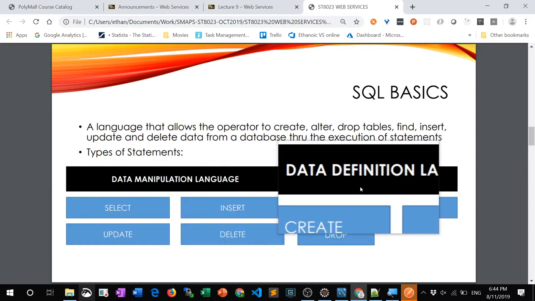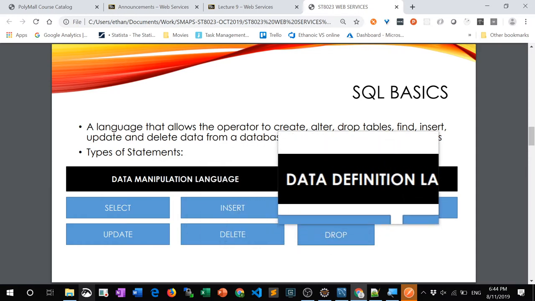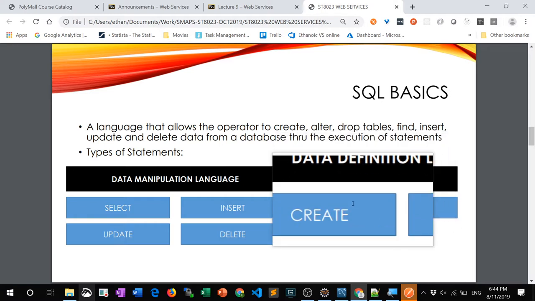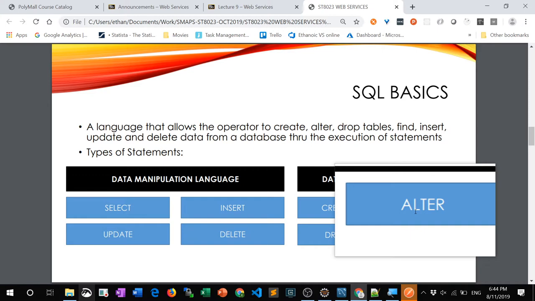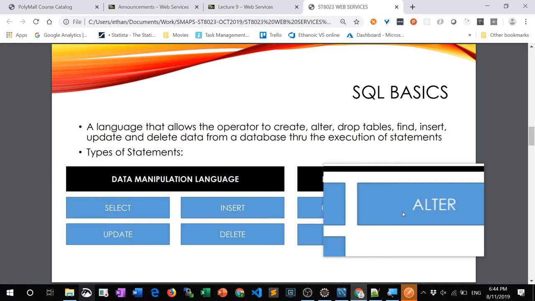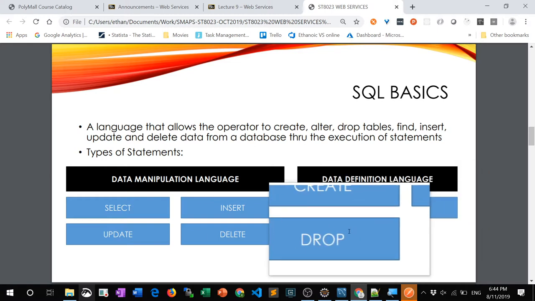Now the data definition language is called definition for a reason: you use it to create structure. Creating a database is a data definition language. Creating a table is also data definition language. So normally they will start with the word create. When you create a table, it's like going to Excel, filling in your columns, and then setting the header for the columns. And then you know in your mind what kind of data you store in each column. So that is the creation process. We also have alter. So you can create a table and then later change the structure. That falls under the alter keyword. And then finally drop, which is to remove a structure from the database.